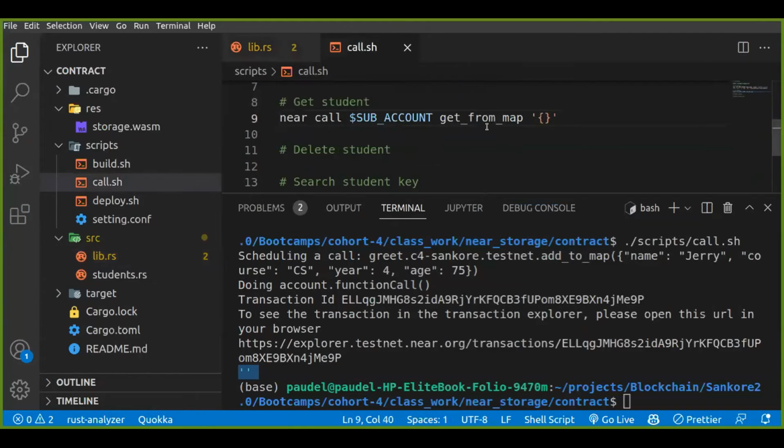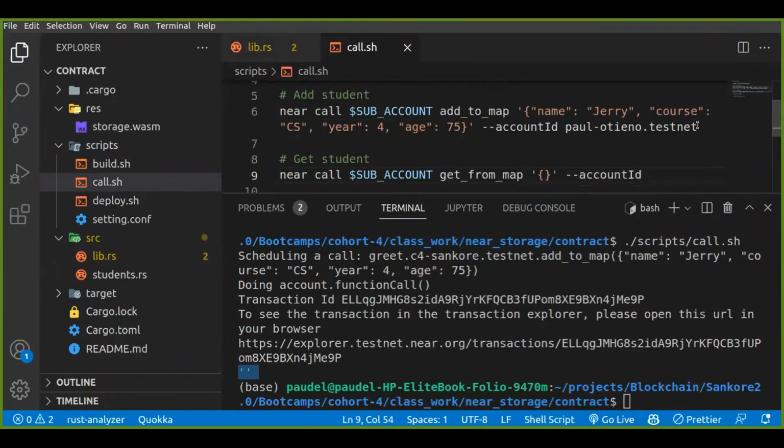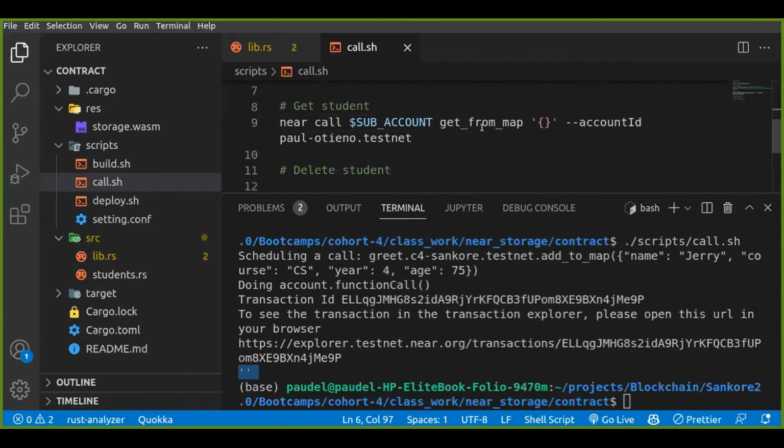No. So we leave it blank, but then we have to sign it. So we do account ID, then we pass the account ID that is going to sign this particular transaction. Now I'm going to comment this out so that we just concentrate on the get student command.